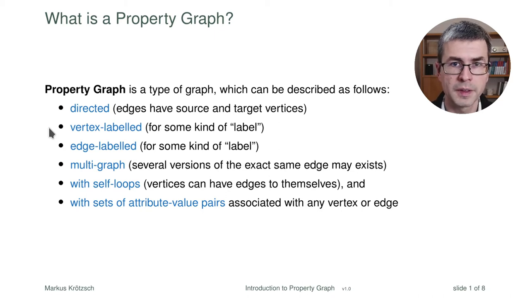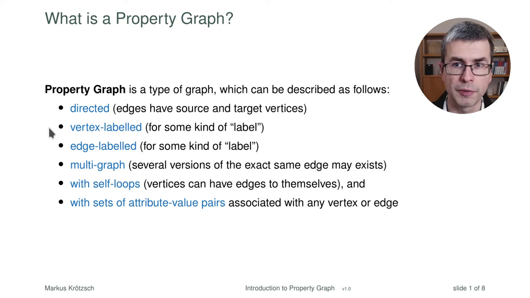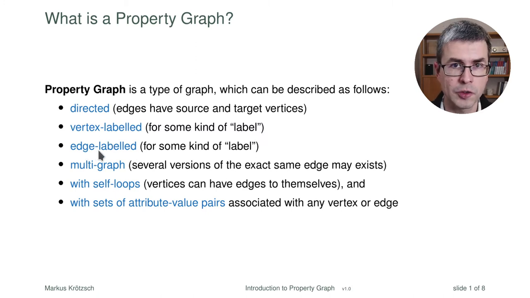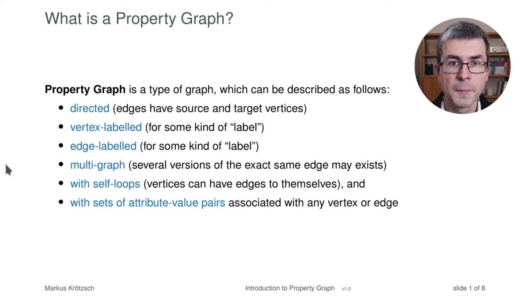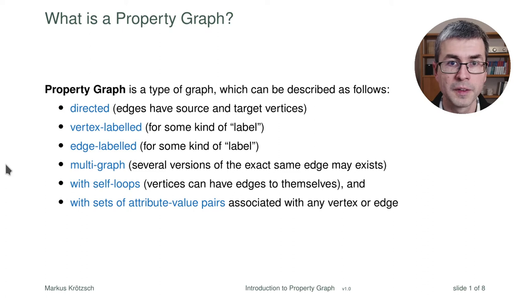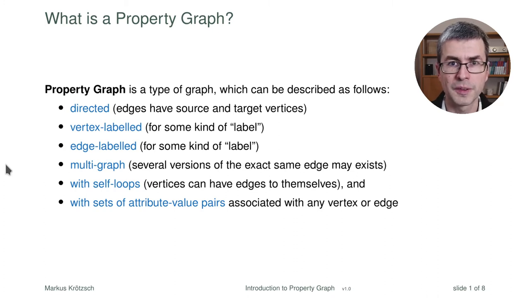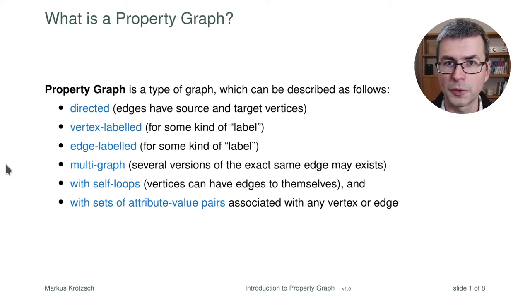It is vertex labeled. In mathematics, we have a very abstract notion of label, and what a label of a vertex is in property graph is a bit different — I will come to that. It is also edge labeled, so edges can also have labels. It is a multi-graph, and this time in a strong sense of the word: several versions of the exact same edge may exist in a single property graph. Unlike RDF, where you could have several edges between the same source and target only if they had different labels, property graph really has complete multi-graph features where you can have the exact same edge many times.